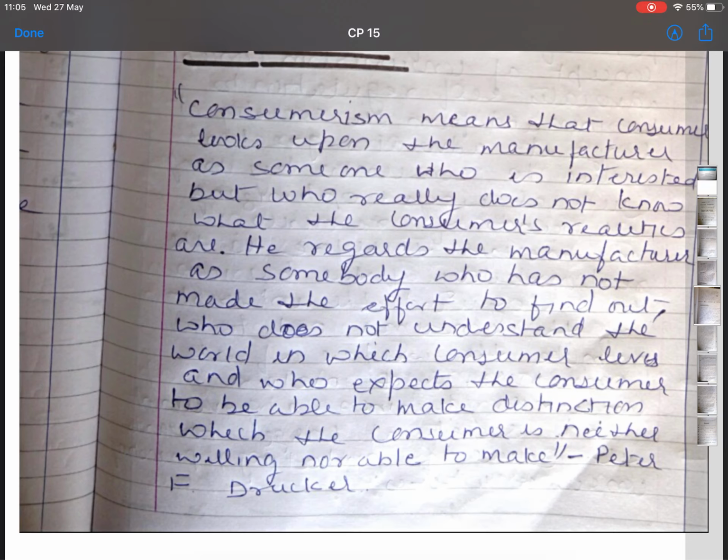In the words of Walters, consumerism is defined as an organized effort by the consumers within the environment designed to aid and protect consumer rights by efforts directed at and through government, business and private organizations. Peter F. Drucker said in 1972 that consumerism is a social movement seeking to augment the rights and powers of buyers in relation to sellers.